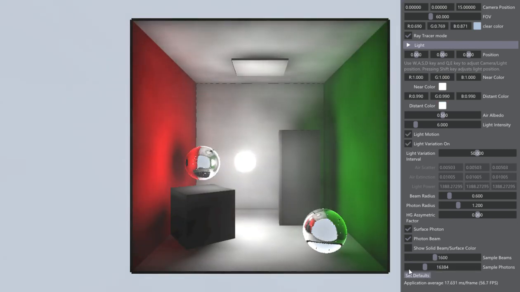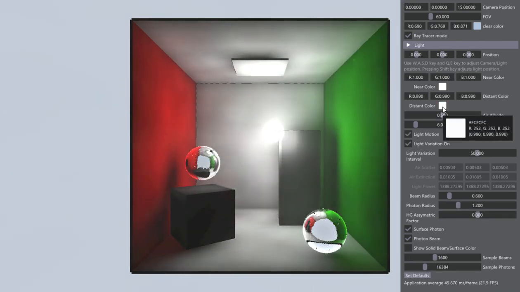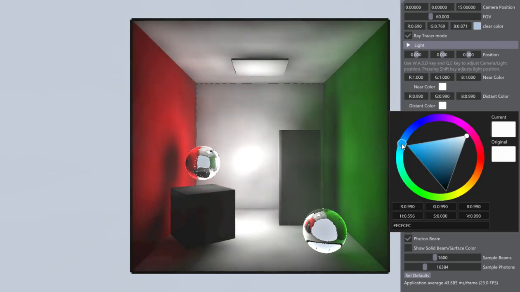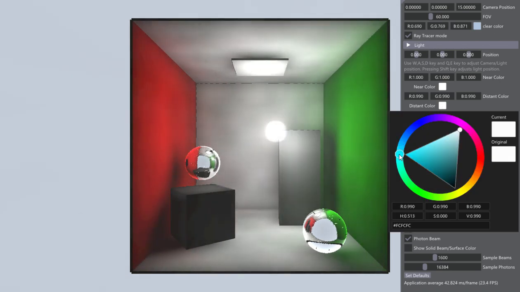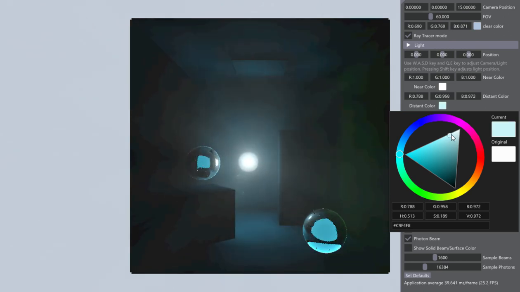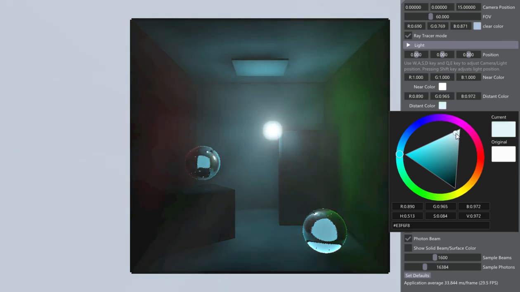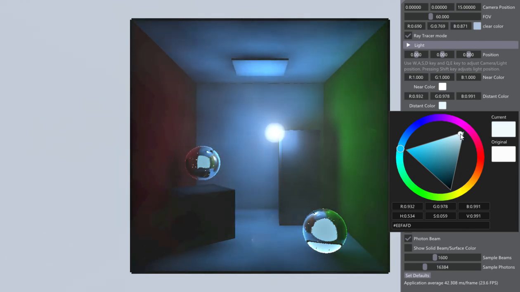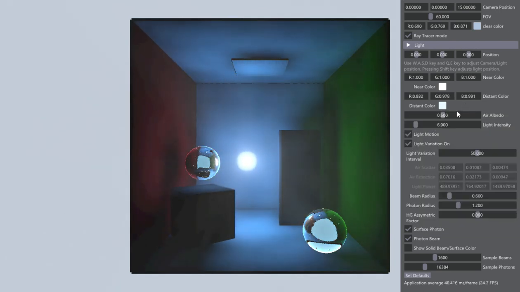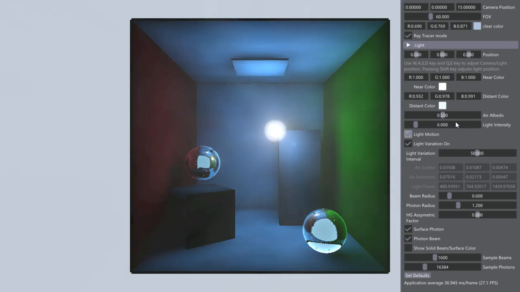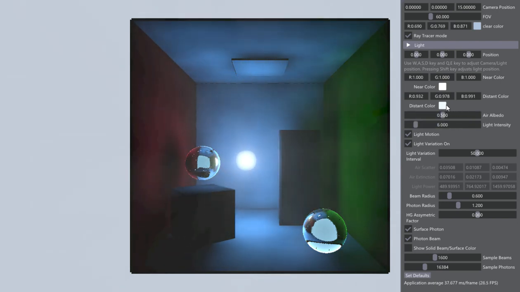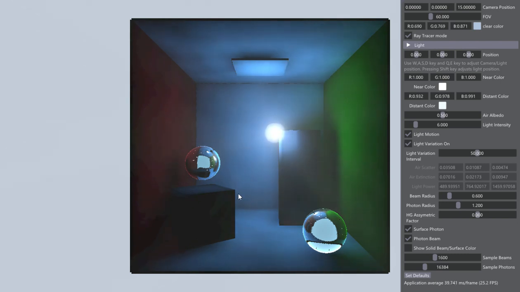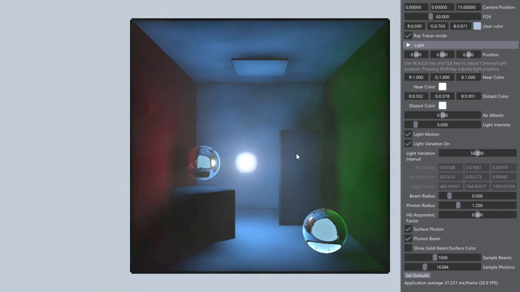So how does this affect actual image? Let's see this. Something brighter. Yeah, by adjusting this distant color, you can change the color of the participating media.